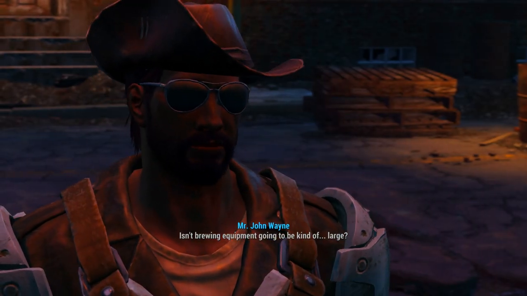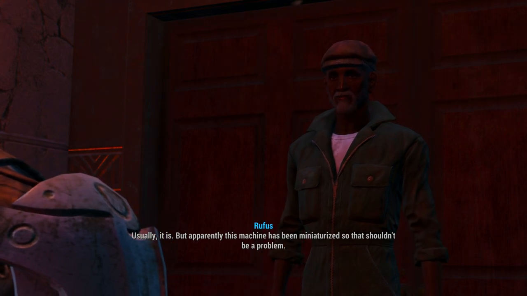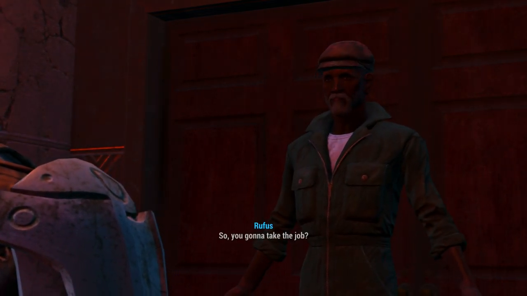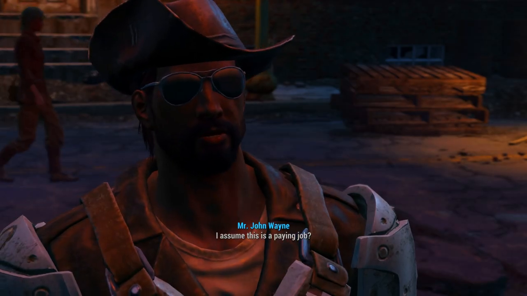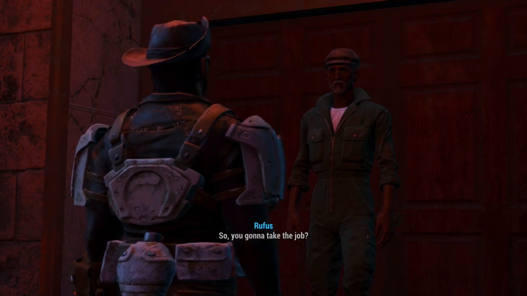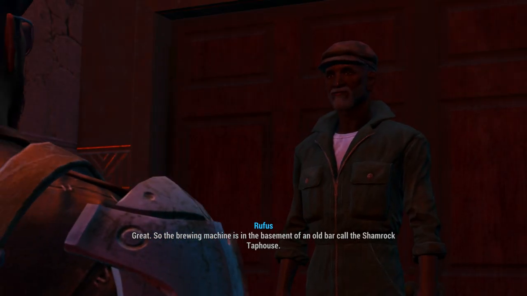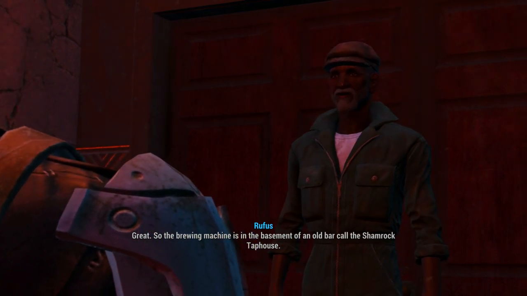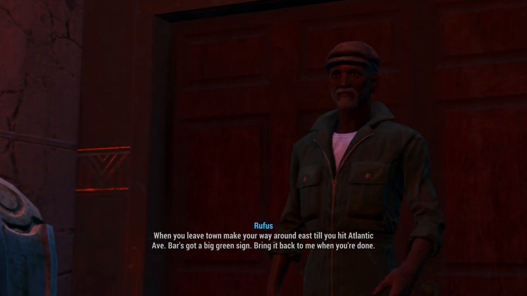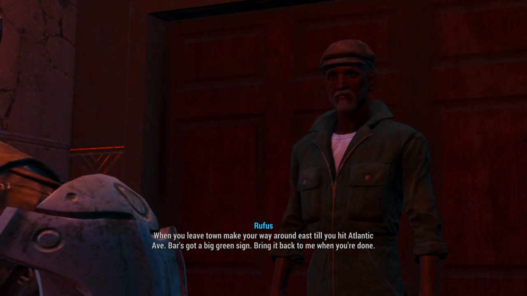Isn't brewing equipment going to be kind of large? Usually it is, but apparently this machine has been miniaturized, so that shouldn't be a problem. Are you going to take the job? I assume this is a paying job. Of course. How about 200 caps and some of the beer? I'm in. Let's do it. Great. So, the brewing machine is in the basement of an old bar called the Shamrock Tap House. When you leave town, make your way around east till you hit Atlantic. Great big grain sign. Bring it back here when you're done.